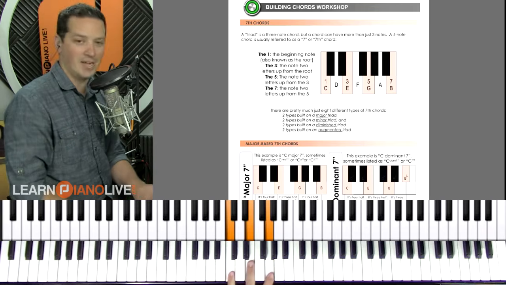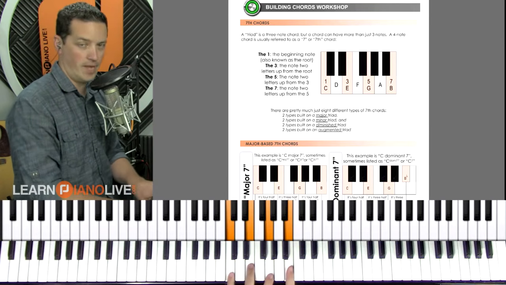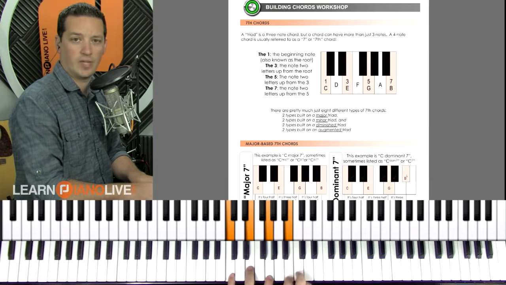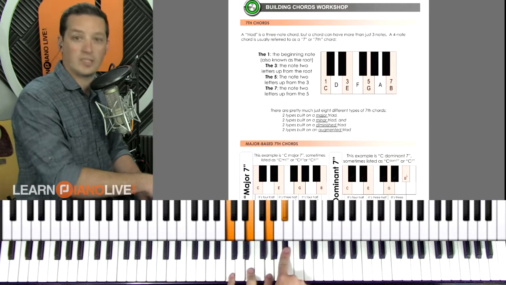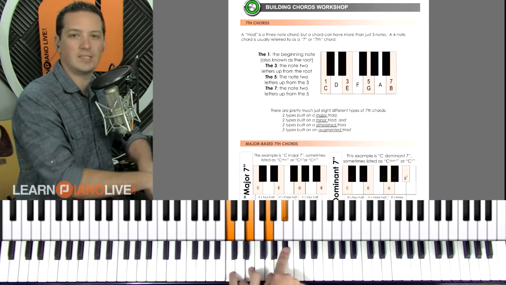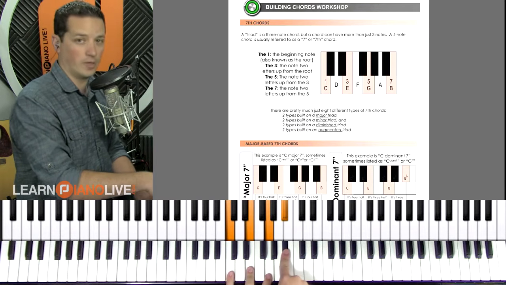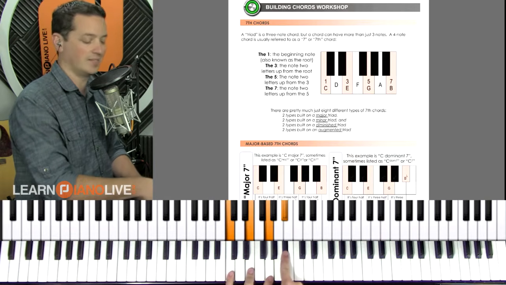For the major chord, we've got 2 options. A major 7 chord, which means major triad with the raised version of the 7, the one that's only a half step away from the root. Or we've got a dominant or 7 chord. If you just see a C7, that means it's a major triad with a lowered 7. So just the number 7 means this chord right here, which is also known as dominant.